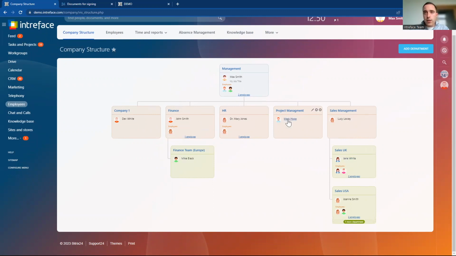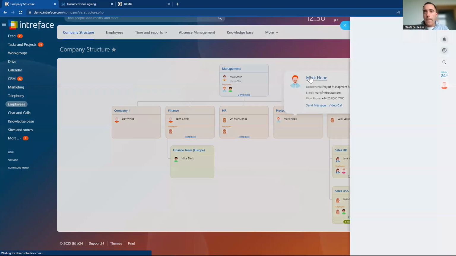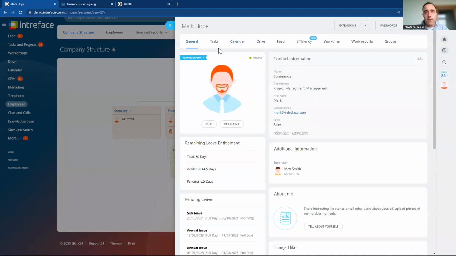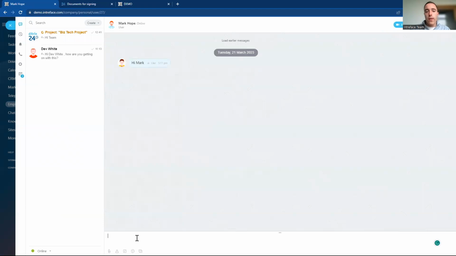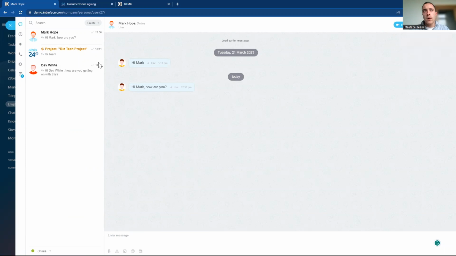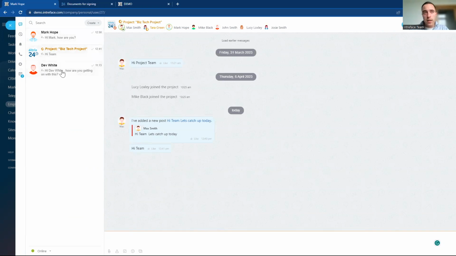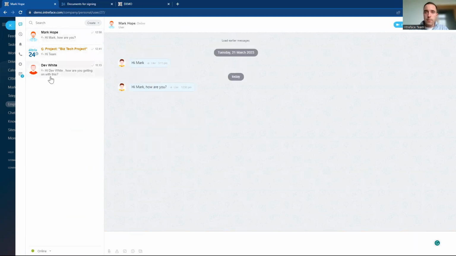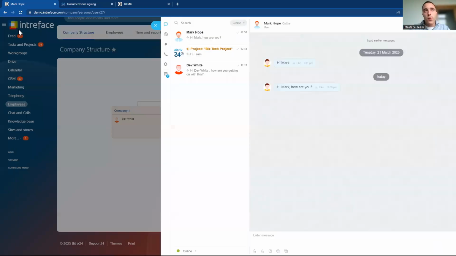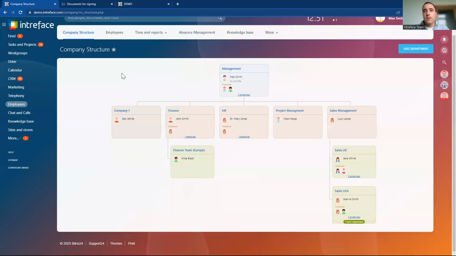And what's really nice through the HR features of Bitrix is I can click into that user's profile to say, for example, see Mark, and I can then use the communication channels to communicate with that person directly through the Bitrix24 system. Okay, so through here, I can have an instant chat with Mark. I could set up a video call or a voice call, and I can see all of my different chats directly through my chat system here. So I can see my project chats, I can see my chats with individual people. So you can have all of your different communications managed through your chat system of Bitrix24.